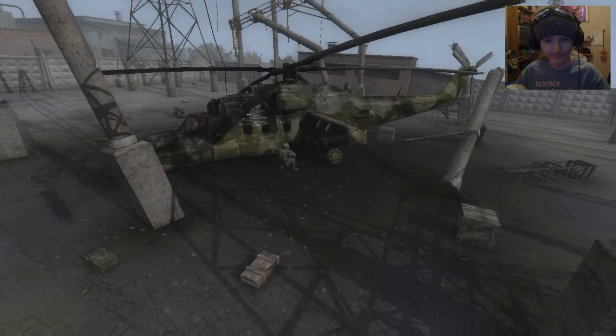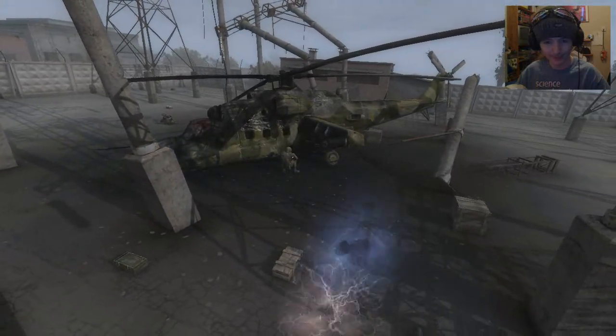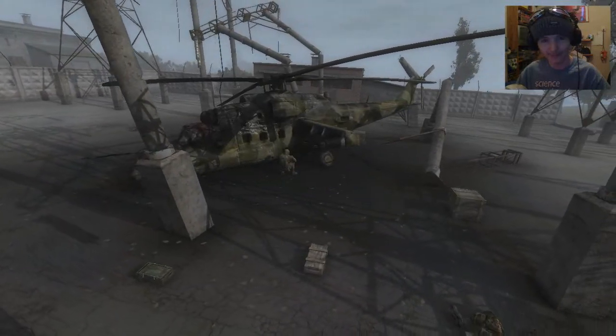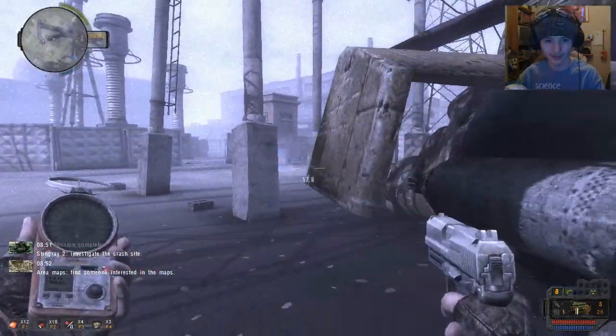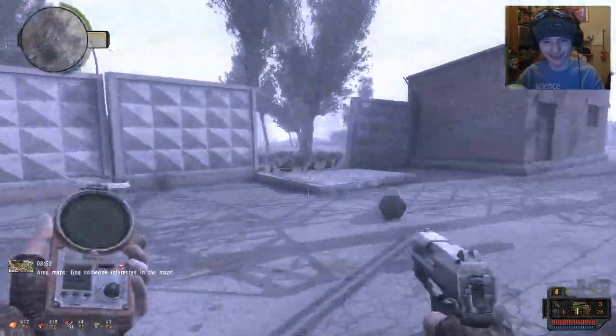I wonder if there's anything useful here. Well, there appears to be that artifact. There's something. A map of the area with certain locations marked. That should come in handy. Thank you. Okay, gonna get back. Okay. That is not an artifact, that is just leaving.